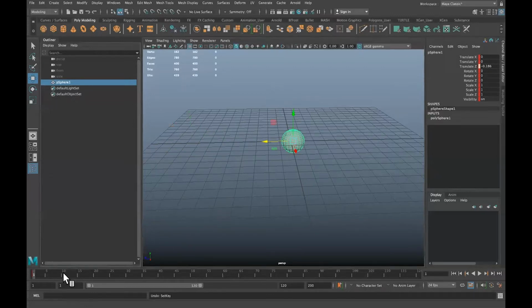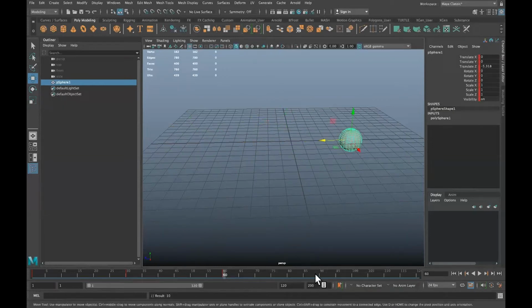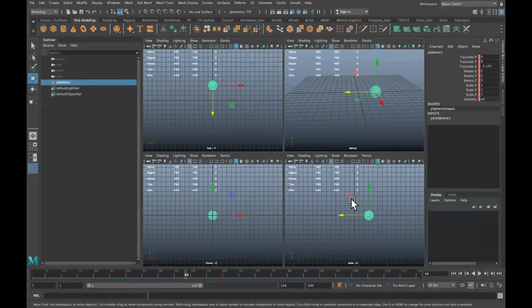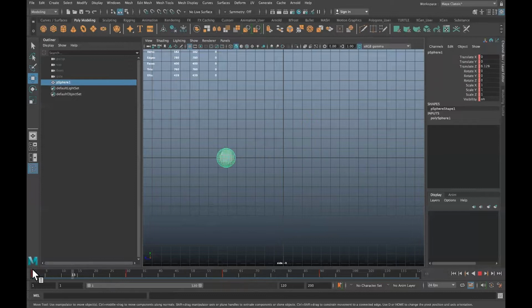Oops, I have to remember to move my keyframe down here. So I'll move it over, then hit S. Move it over again. I'm going to hit S again, and I'll do one more time. And I'm going to hit S. So you can see I have 4 keyframes. And I'm just going to jump to orthographic view. I think this will better show it.